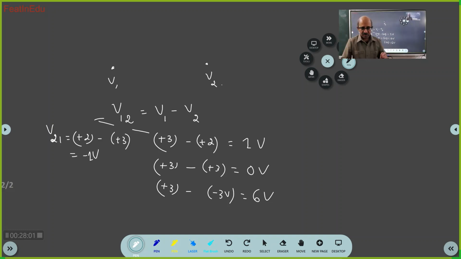Now students understand. Absolute potential. What is this? This value, that is, if I say this value is plus 3 volts, then plus 3 volts becomes the absolute potential. That means it is plus 3 volts with respect to some reference. Some reference whose voltage is 0. Got it? Yes, sir. It is understood.